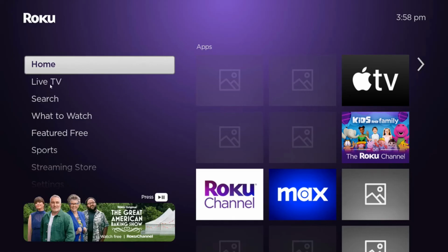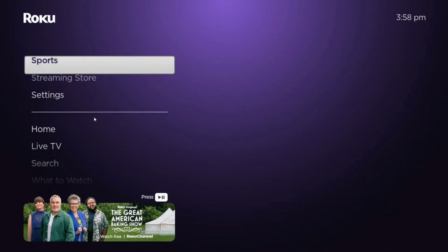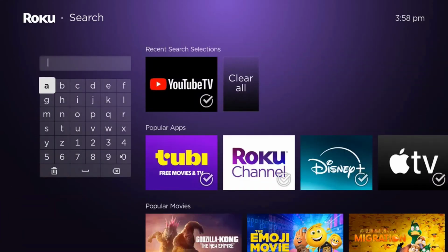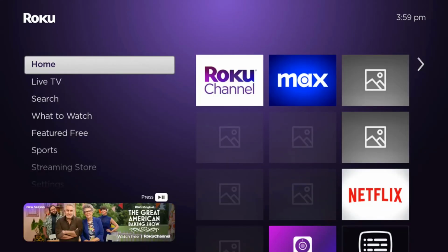And of course, that'll take us over to our home page. Now, if you want to download and install additional streaming channels, you can go down to the streaming store and then go to the search option, and you can start typing in different apps that you might want to download and install. And that's going to take us to the end of this tutorial.